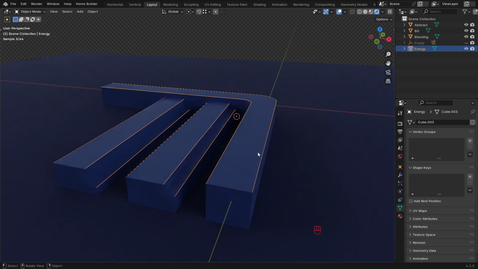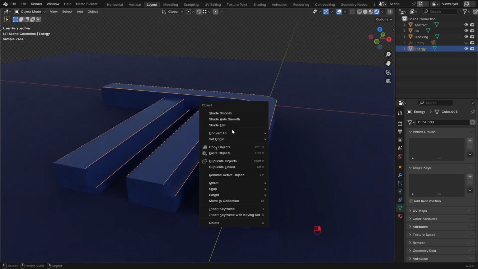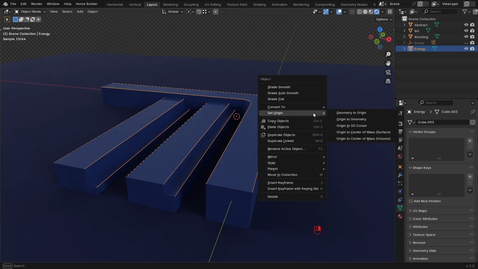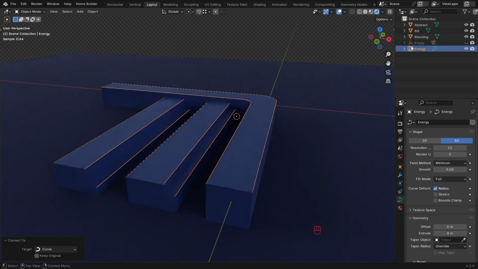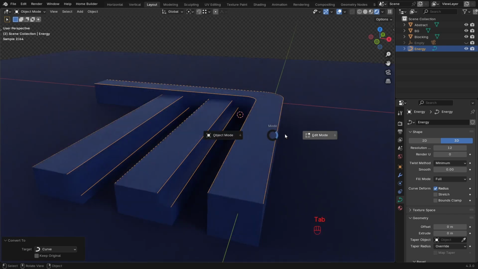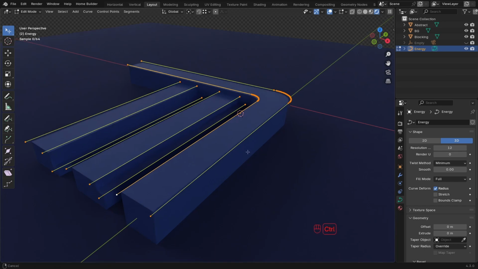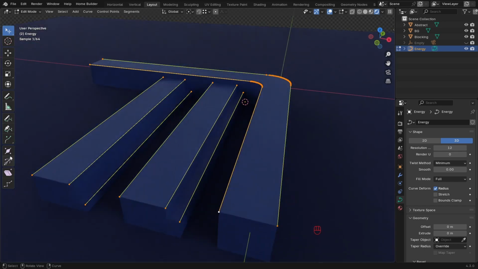And for the energy, we want to right click and convert it to curve, because it is a mesh, and the mesh icon is this triangle. But let's see what is happening if I just convert it to curve. It changed to the curve. So now it is a curve. And if I press Tab, you notice that we have got two menus to choose from: object and edit. If I go to edit mode, there is no longer that big list that we had in the edit mode, but a few properties. That's because we are in curve mode, and the curve has its own options.